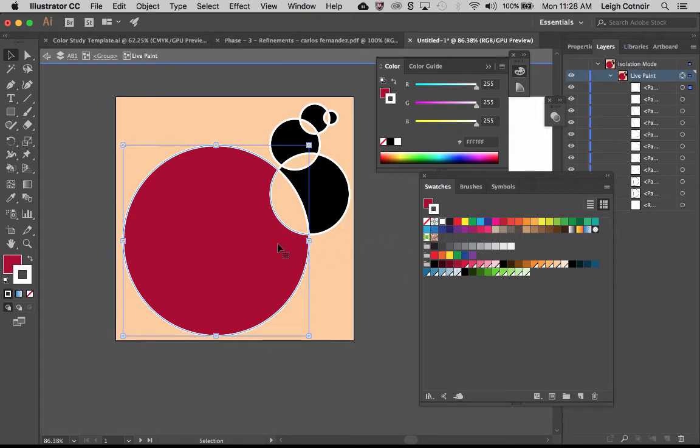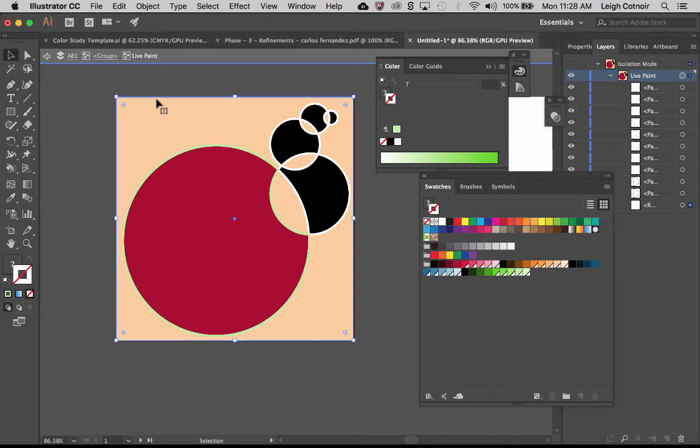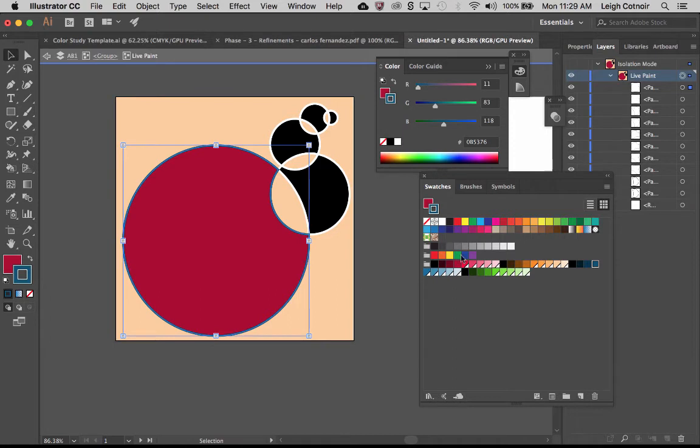And so here's where you could go over here and say, all right, I want to choose like this green, for instance. I don't know if that's the right color that you would actually want to choose, or maybe this pale green or something like that. Then you can click off of it and see if that's going to work, and it vibrates a whole lot. But you could start to explore some different options that way by selecting it so that you get the fill and foreground in the broken down part of the live paint group.